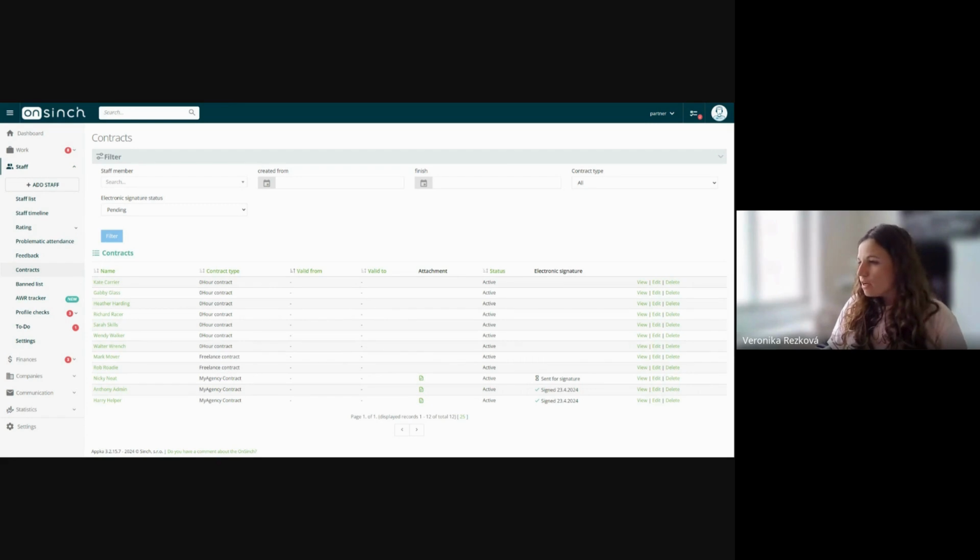Let me check if we have any questions here. One question we already have, and I can answer it here. It's about the validity of the link in the email. It's not expiring currently. The email with the link is valid as long as the administrator didn't remove the contract from the staff member profile. And this is something we are also thinking about, whether there should be a set period within which the document can be signed. So that's also on our radar.